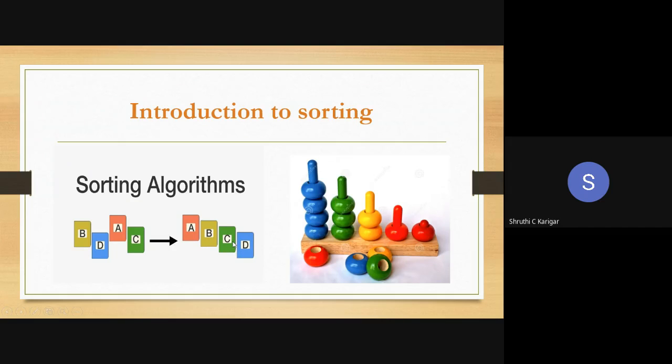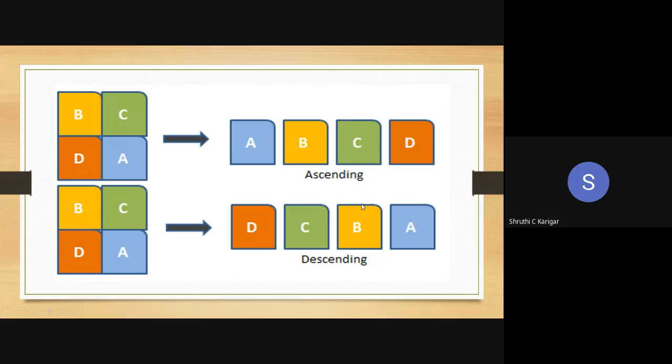So it is where I have some array or some data, and using sorting algorithms I need to arrange it in ascending or descending order. The same example you can see here with different colors, and I want to sort based on the colors. The blue one I have to put in one place, then the greens I have to put here, and then yellow, then this is pink, and this is red. Whatever the colors are, I just want to sort them based on color. Again, this is an example for ascending, and this is an example for descending.